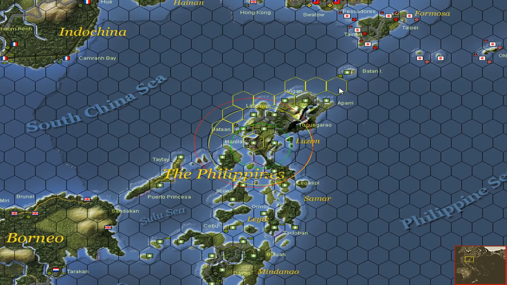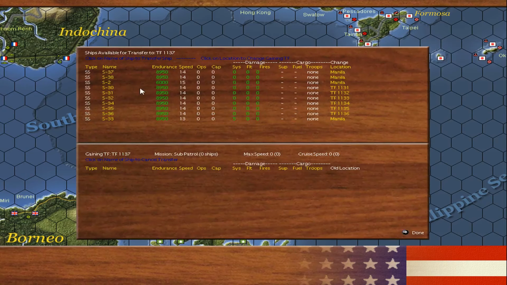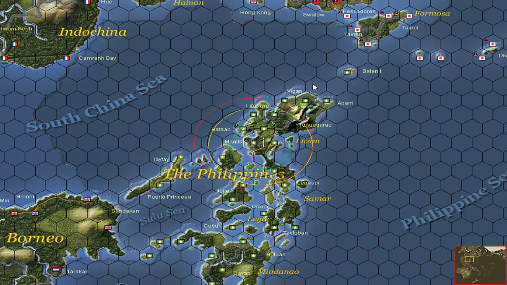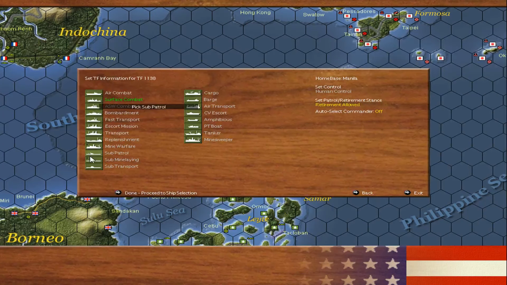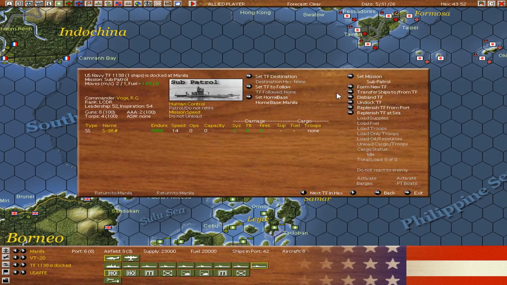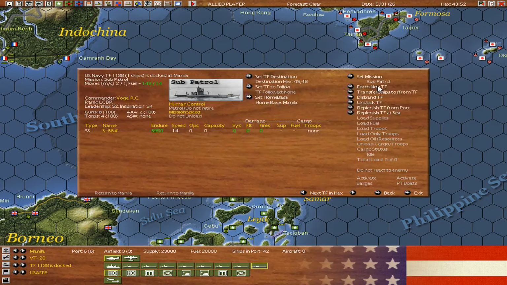Form a cordon up here. And between all of these submarines, we should see at least one of them manage to strike a transport and hopefully sink some Japanese troops of some sort.